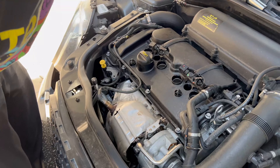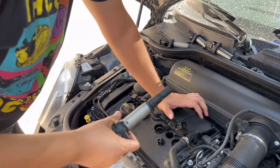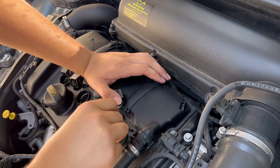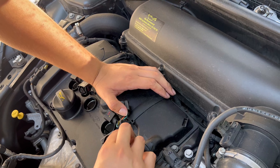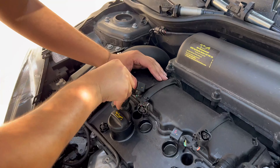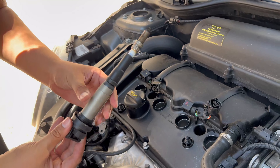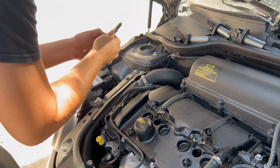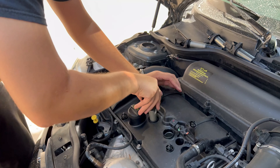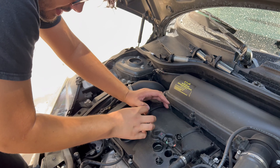The sneaky little trick I have is if you don't have a specific spark plug remover tool, you can take the coil pack and just tightly put it on the tip. You're able to lift the spark plug out like so. Once again, keep your spark plugs in order so you can accurately diagnose what's going on with each cylinder — if you mix them up, it doesn't really help you.